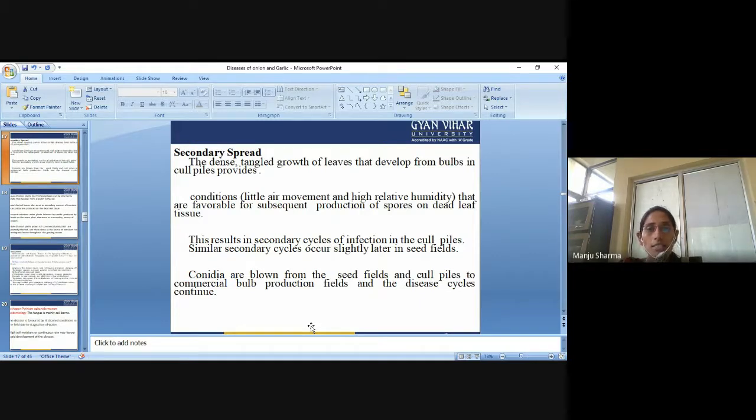This results in secondary cycles of infection in the cull piles. Similarly, secondary cycles occur slightly later in seed fields. Conidia are blown from the seed fields and cull piles to commercial bulb production fields, and the disease cycle continues.